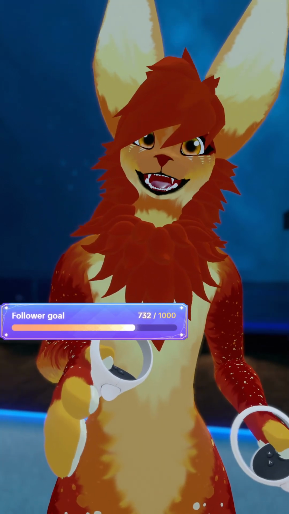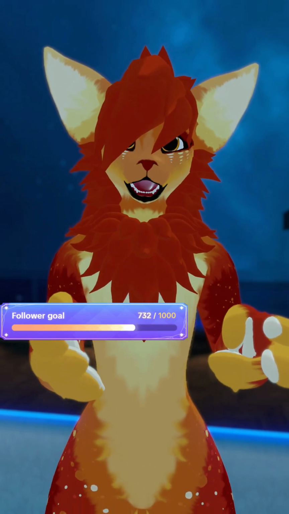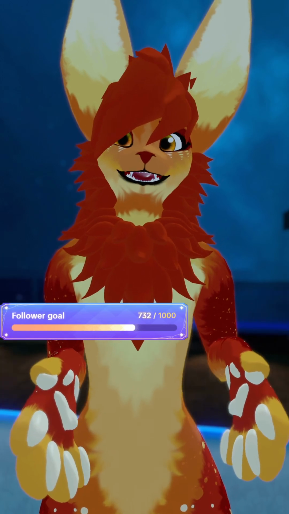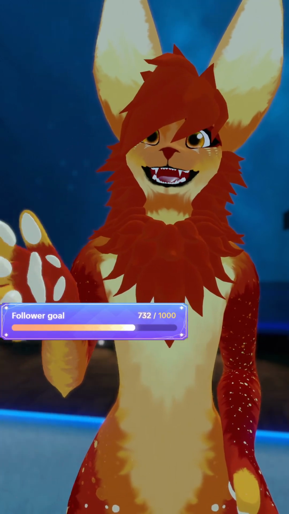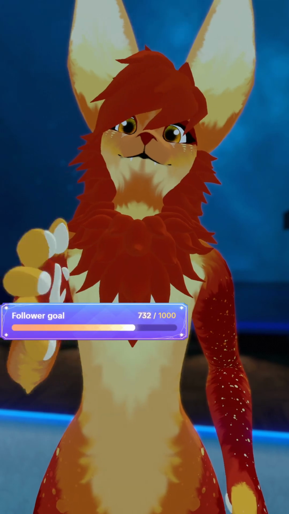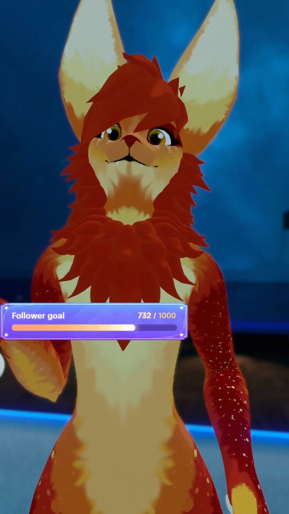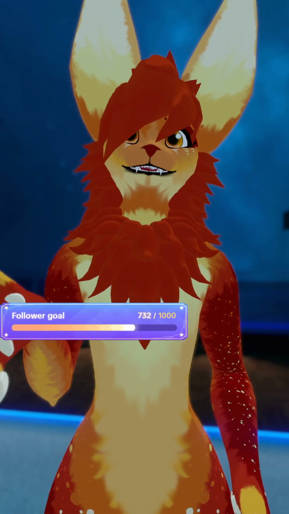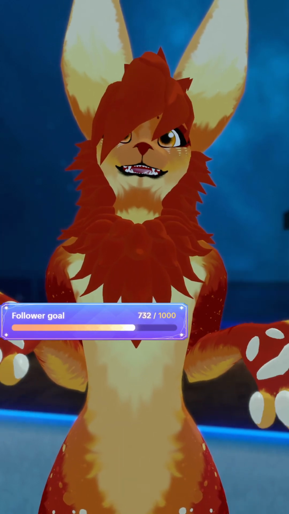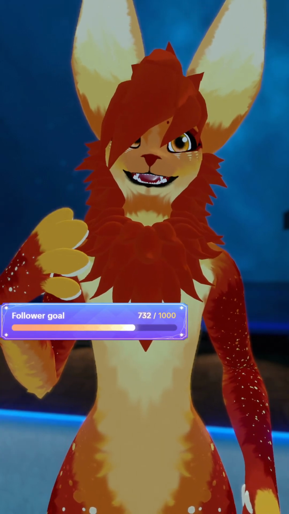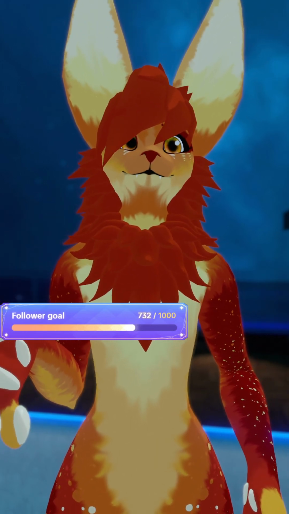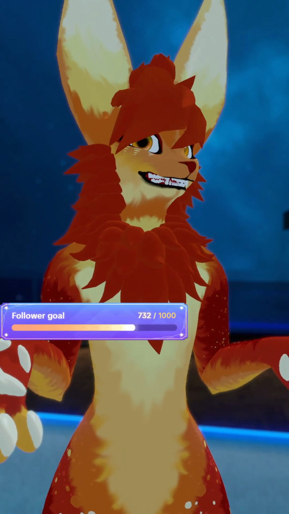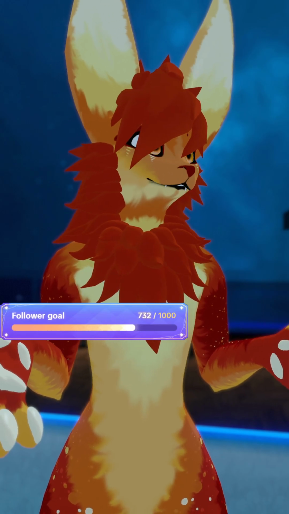Chatting is going to be a little weird with this. Wait, does this show my controllers? Because it looks like it does. Oh, sometimes. That's weird. It looks like it does when I move over to my desktop view so I can see chat, because I don't really know how to get chat into VRChat. Like, how to get TikTok chat into VRChat. I would love to know more about that. So if you know anything about that, please tell me, because I just don't know. How would I do that? I'm Googling it and I'm not finding anything.